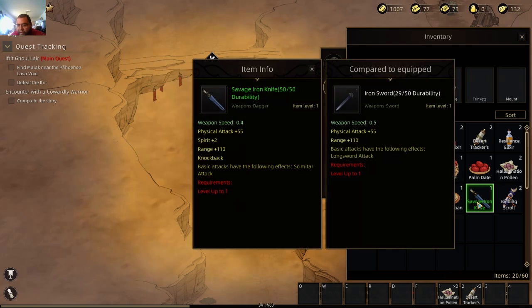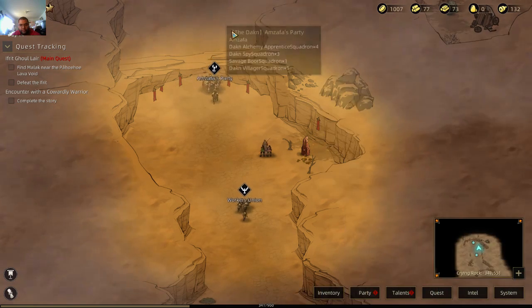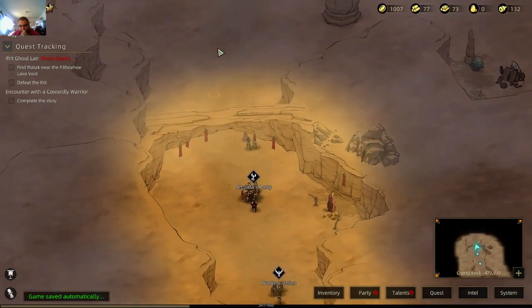Why can't she equip these items yet? Level 1. Longsword attack, requirements up to level. Level up to 1. She hasn't leveled up yet? Oh. I don't understand.